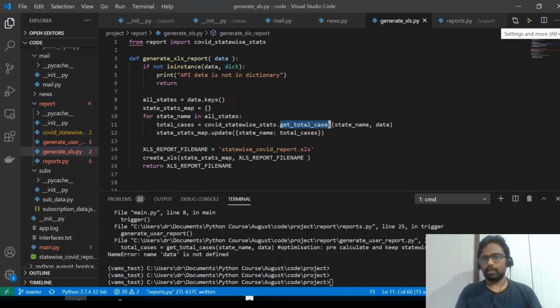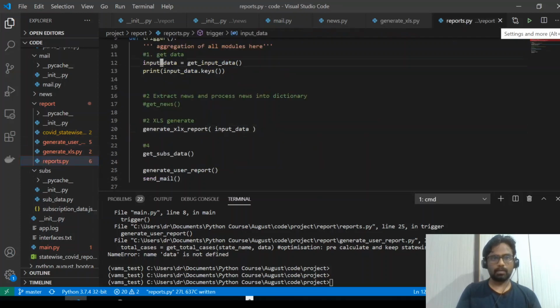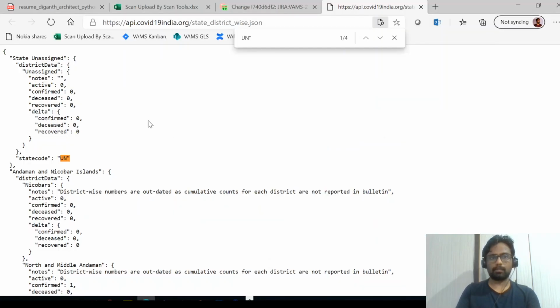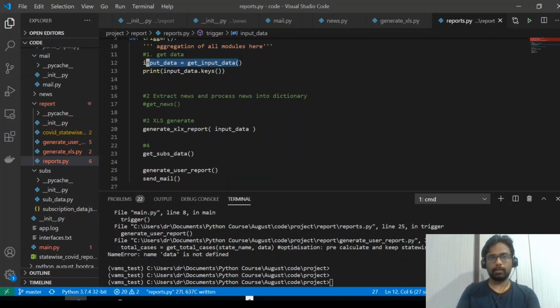We are passing the states. The input is the state name and the dictionary. Where is the dictionary coming from? It is coming from here, input data. The first step was to extract data. This JSON is the input data for that function, and we have converted it into a dictionary, and this input is sent to this particular module.